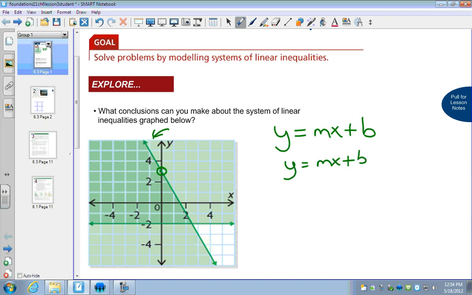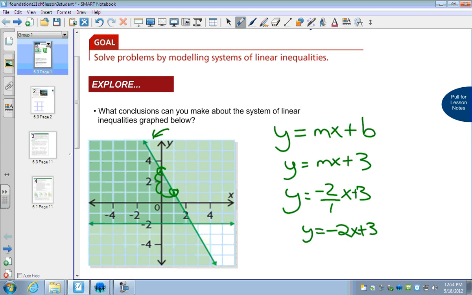Now slope. What I do is I find 2 points. There's 2 points right there. I chose nice points, not 1/2 or 1/3. To get from the left point to the right point, I have to go down 2. So I rose -2 and I ran 1, and that is my slope. I said 3 and then never wrote it. So my equation for this line is y equals -2x plus 3.